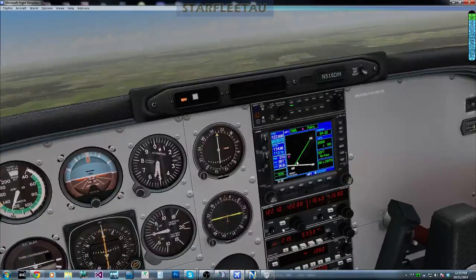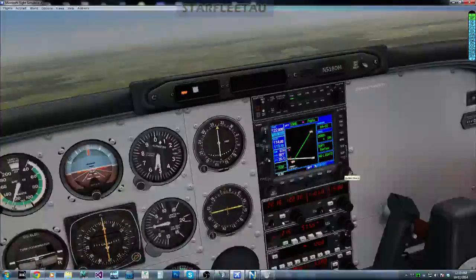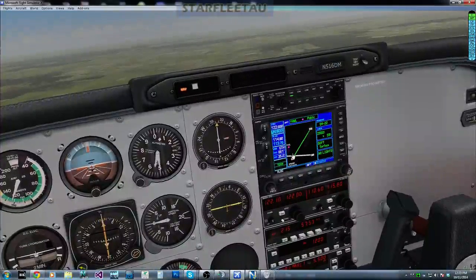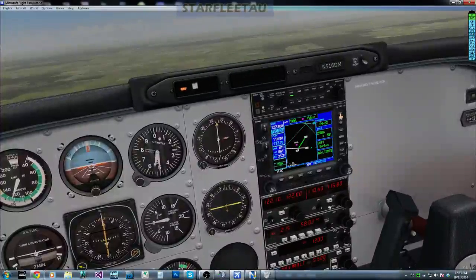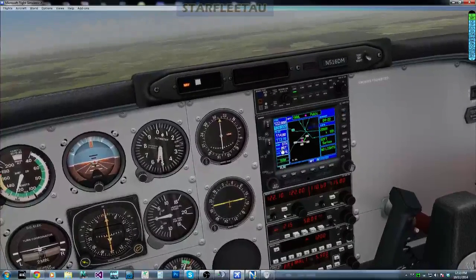We can have a look here. We can see that West Wyalong we have 25 and 09.